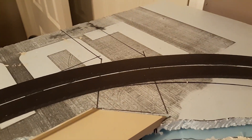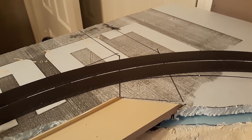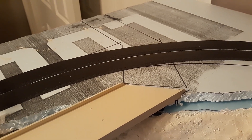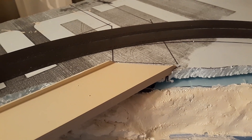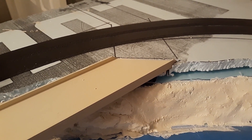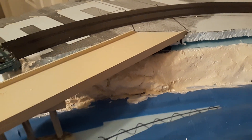I've also started laying the road bed down and I've got a road semi made on there — that will be changing just a little bit, not too much. I'm planning on putting a crossing guard in here for the railroad track crossings, so hoping to have that operational. We'll see how that goes — it'll be a new project for myself that I've never done.